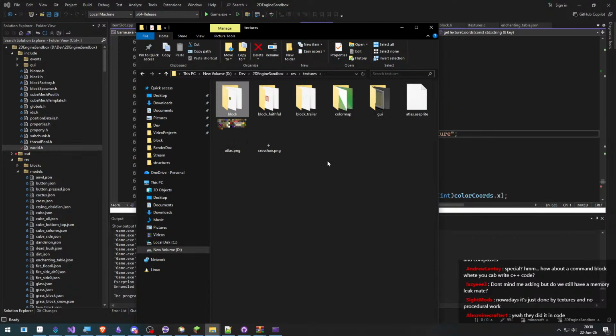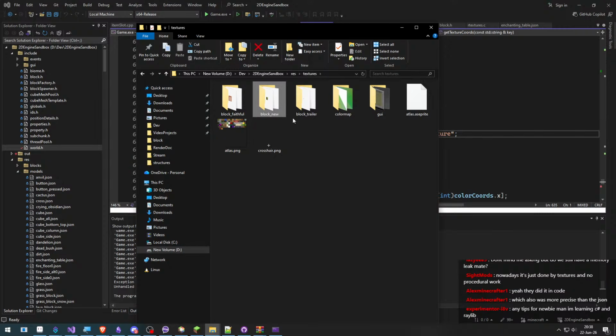Okay, I have an idea. This is what we're going to do. We will copy just the regular Minecraft textures, and we'll replace them. And the ones that are missing will be just the regular ones. But there will be different resolution. That doesn't work. Okay, then we're falling back to the trailer version, sadly.